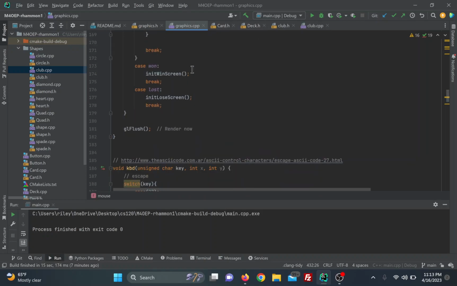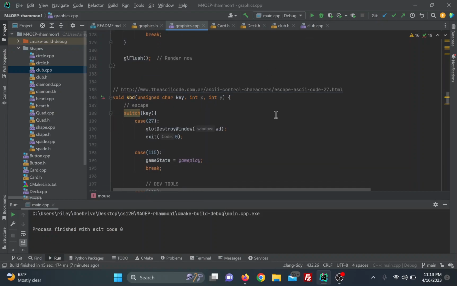And then you can see if it's won or it's lost, it'll init the win screen or the lose screen. And that's the basic functionality of my program. Thank you.